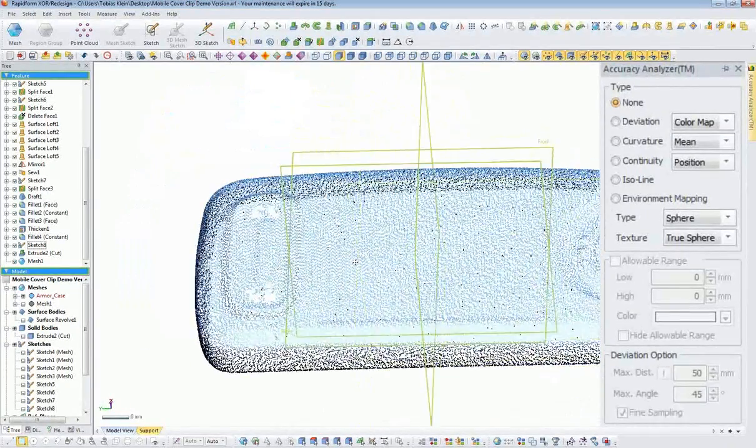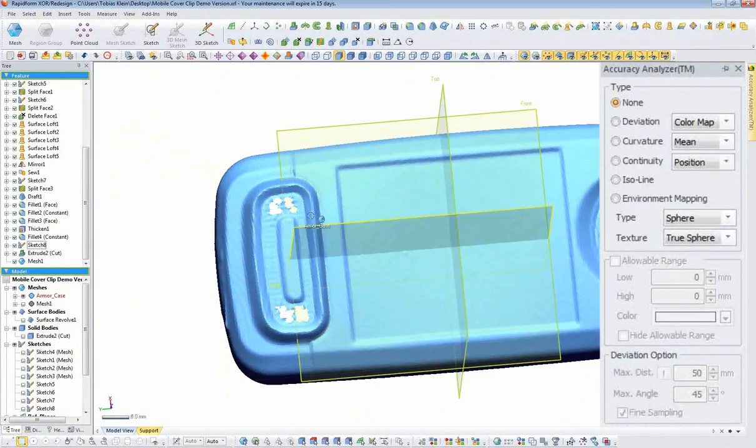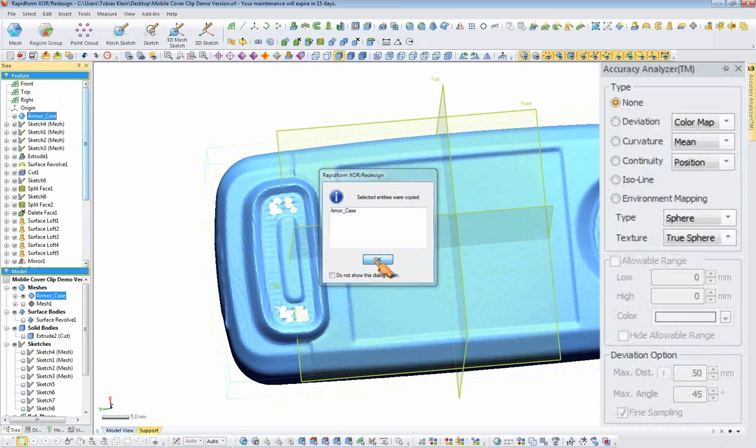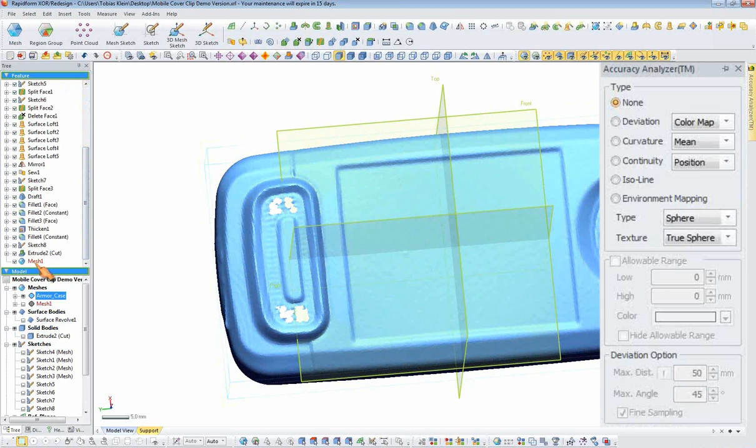For this purpose, the mesh must be smooth and closed. You can do that by just going to the mesh and closing it. I will make a copy of that mesh and I can demonstrate it.